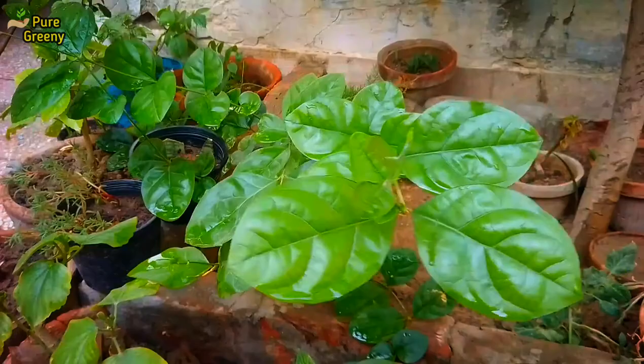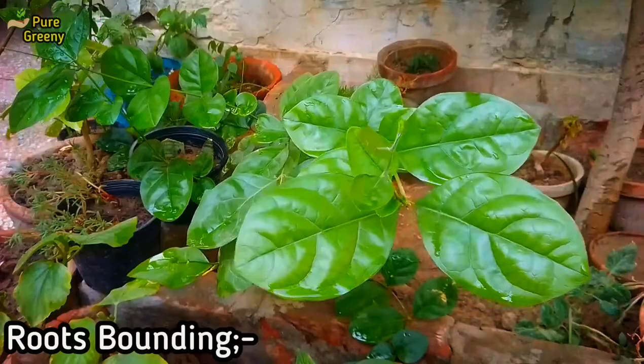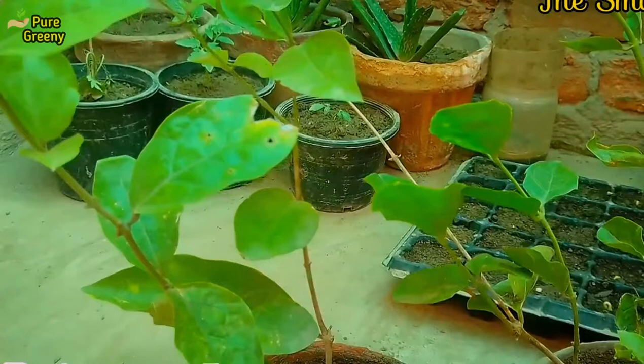The other most common reason for less blooming on jasmine plant is the bounding of roots, especially when you are growing them in a pot. A smaller planter has a limited space for the roots, and over the period of time, roots get stuck. That ultimately makes the jasmine plant not bloom. If you are growing jasmine plant in the ground, then you don't need to worry about this. But for the potted plants, you have to repot them every year.